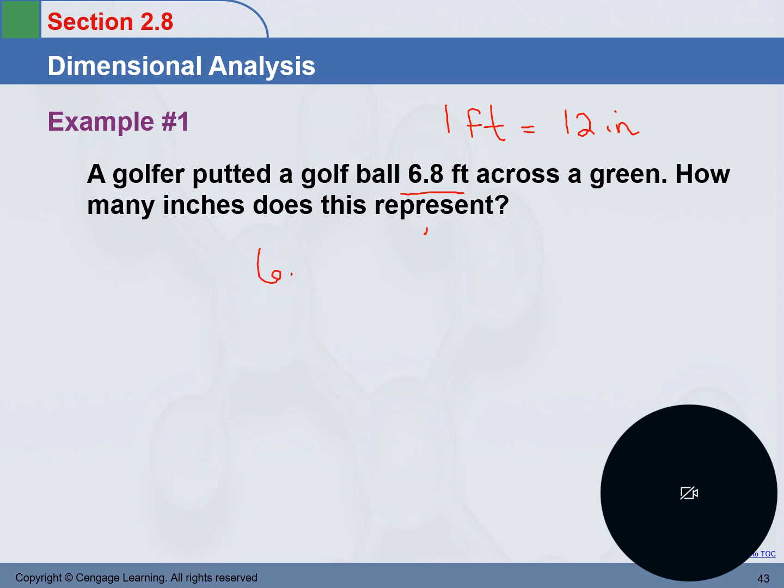And what I like to do is put my 6.8 feet over 1, and then I'm going to multiply it by my conversion factor. So I set up this bridge or this fraction right next to it. But notice that feet are up on top. I want to take my feet and the number with it and put it on the opposite side. So 1 foot will go here, 12 inches will have to go on top. And notice that the feet will drop off. Anything that's diagonal will cancel like that. The only thing that's left for my unit is inches.